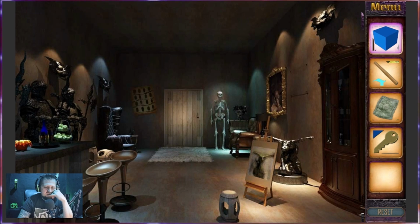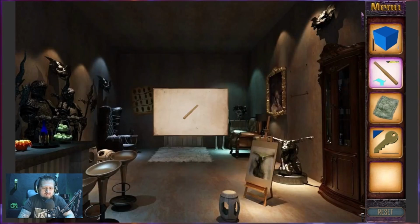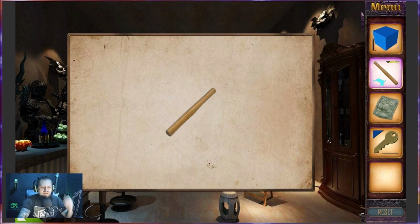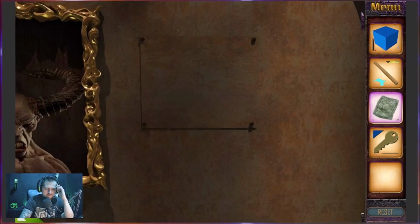We're not guessing that. I'm so annoyed at this cabinet. None of this big cabinet on the right is clickable. And I'm annoyed as well that I can click this painting and do nothing with it. I'm also annoyed that I've got this cloth and I can't even look at it. There's no inspect button. I can inspect this, which looks like a stick. It's definitely a stick. And I don't know what that is. Is that a piece of rug? I don't know where that goes. This.